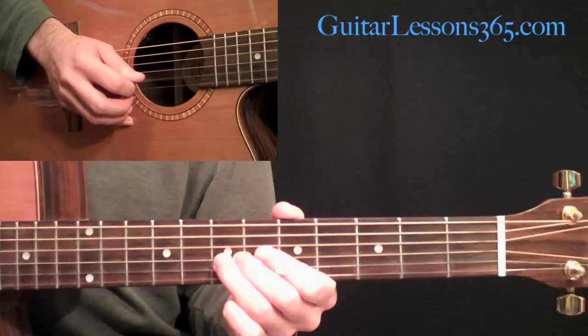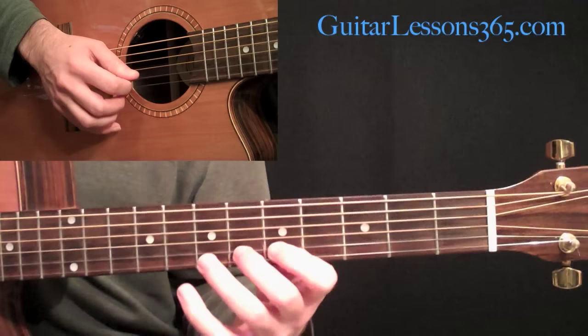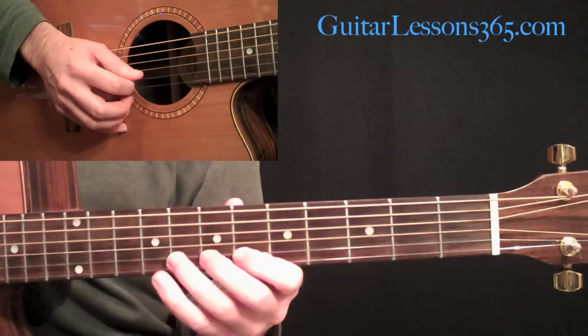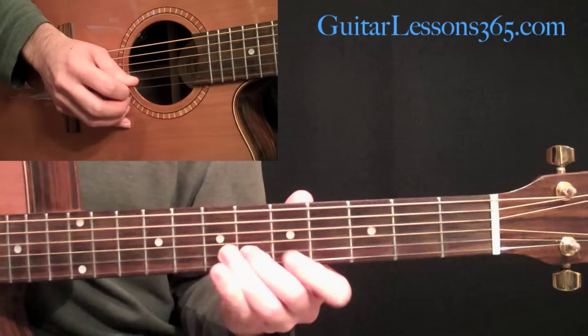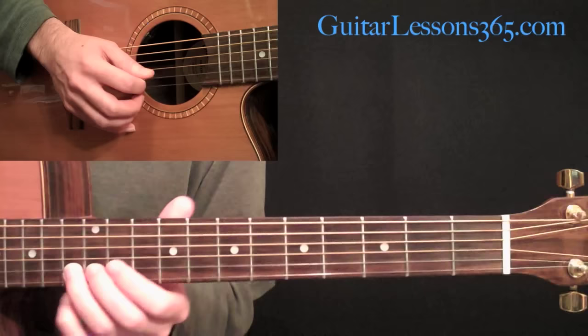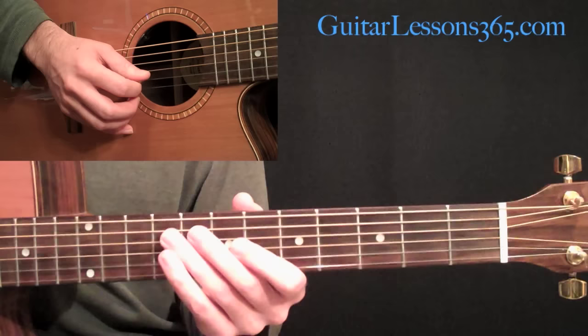All right. Then from there, we got some cool little slide figures. We're going to pick 5 and then hit 6 and slide it to 8. And then pick 6 and pick 8 and slide it to 10. And then you're going to pick 8 to 10, and then jump up and hit 13 on that B string. So all of those notes were on the second, the B string only.